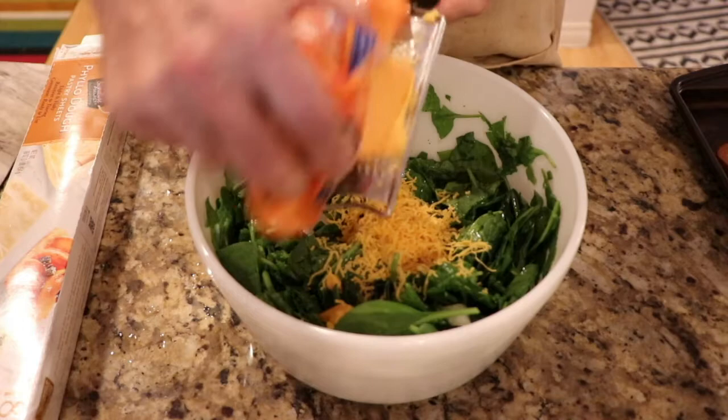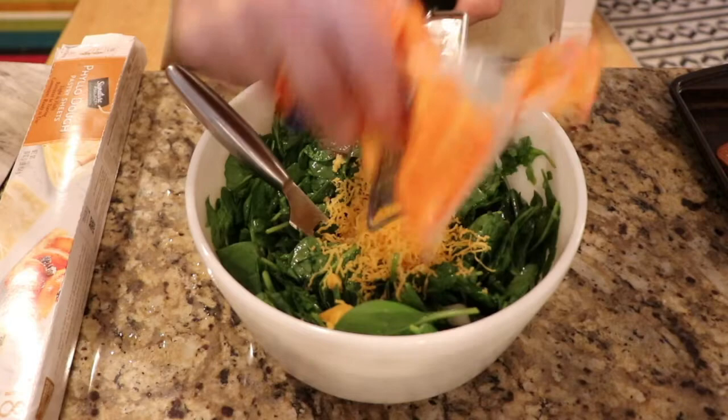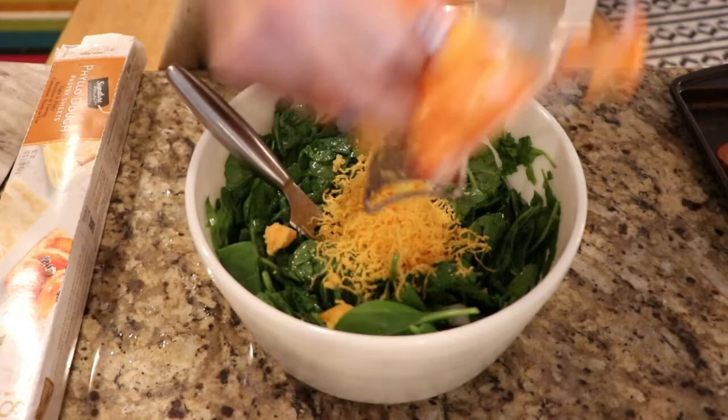So, you know, it's going to vary in color and maybe a little bit in taste, but it's still going to be delicious. There's an old motto in the kitchen that if you've got cheese in whatever you're making, it's going to be delicious no matter what. And that's what's going to happen here if we put enough of it in there. This is a very cheese-oriented dish. If you're just joining us, we're making Spanakopita.